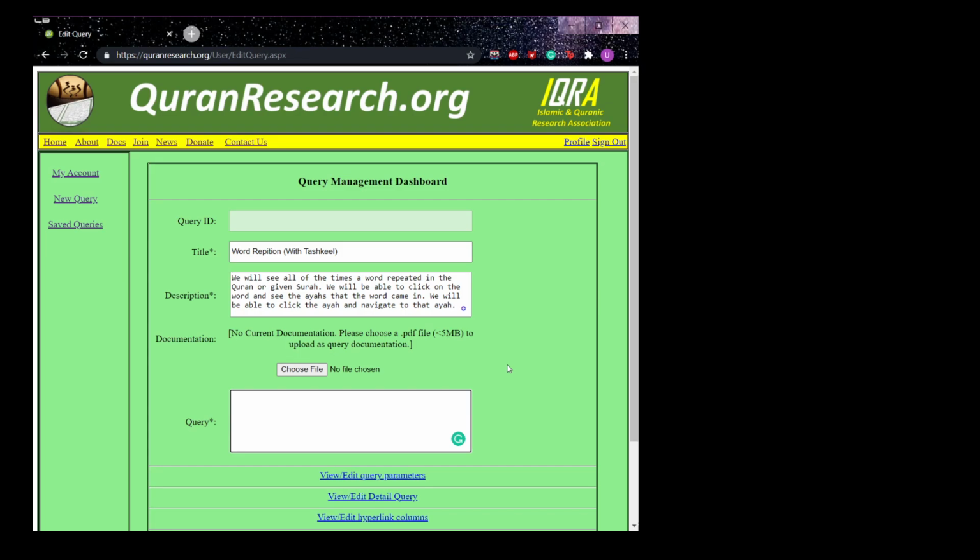You just have to be looking out for it and you have to be vigilant, right? This is why descriptions and titles are key, important, right? Title, word repetition with the skill, that, I want to see how many times the word's repeated in the Quran with the skill. That is really cool information, you know? And it's a great way to test someone if they're hafiz and stuff like that. So really, really cool.